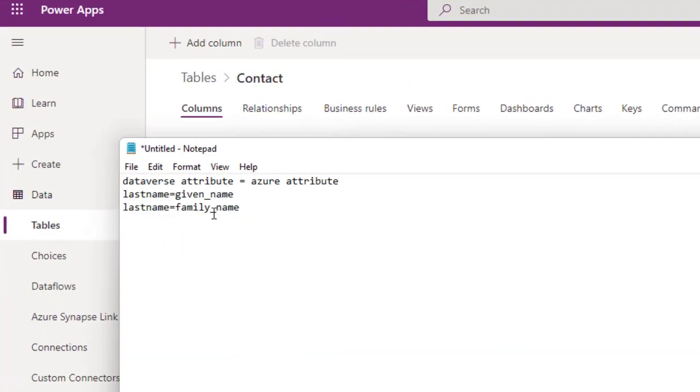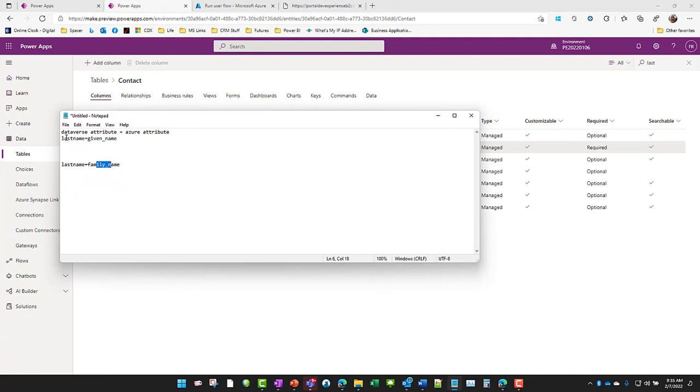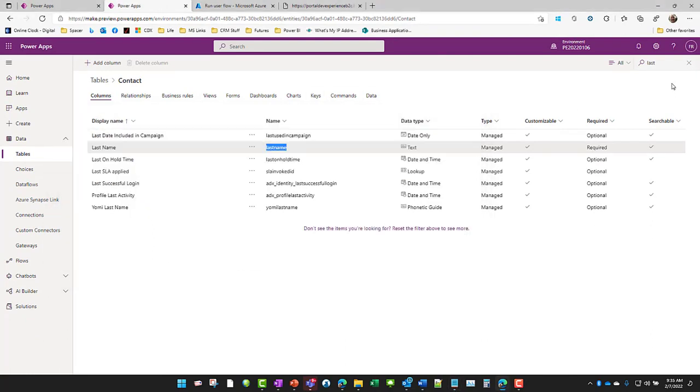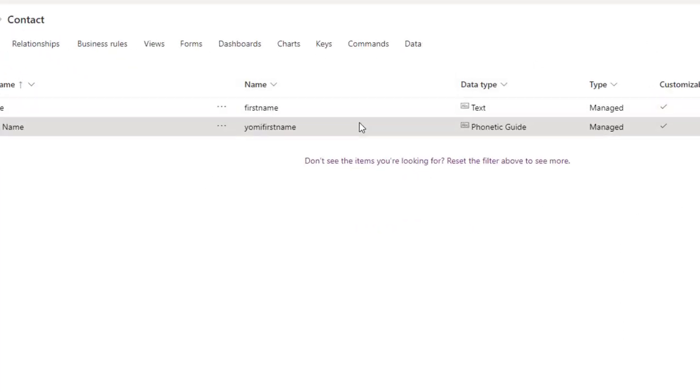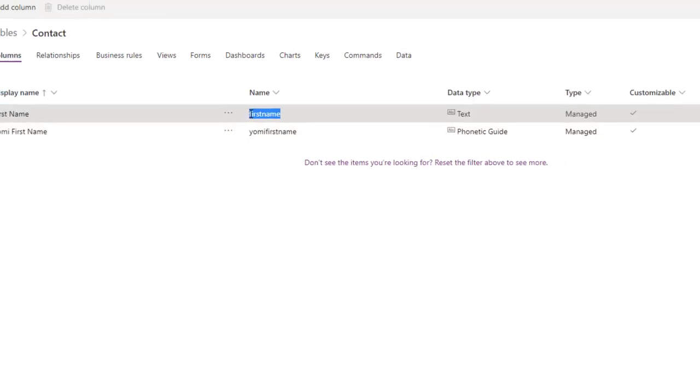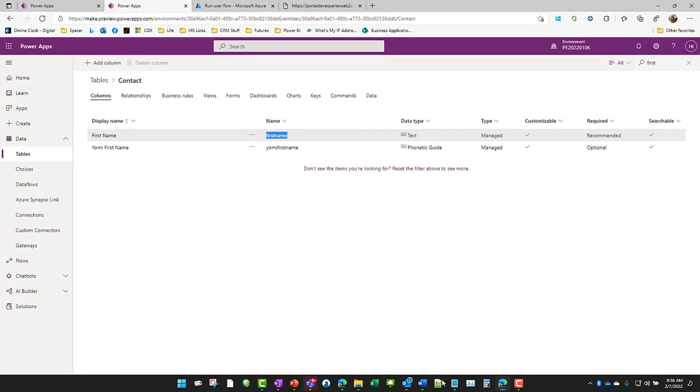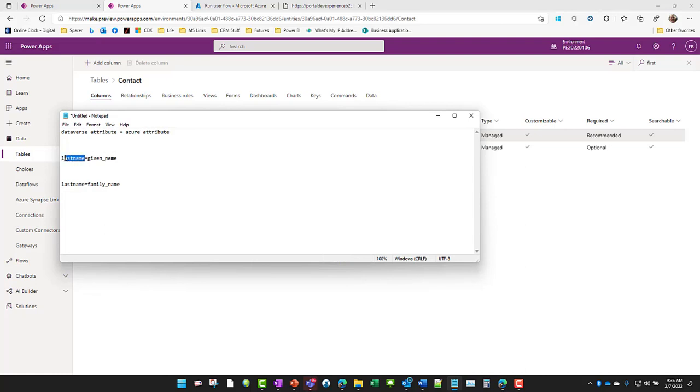Last name equals family name. Again, Dataverse, Azure. Now we need the first name. And the first name is like that. And now we have first name equals given name. This needs to be in a comma separated list. And I'll show you where this goes now.